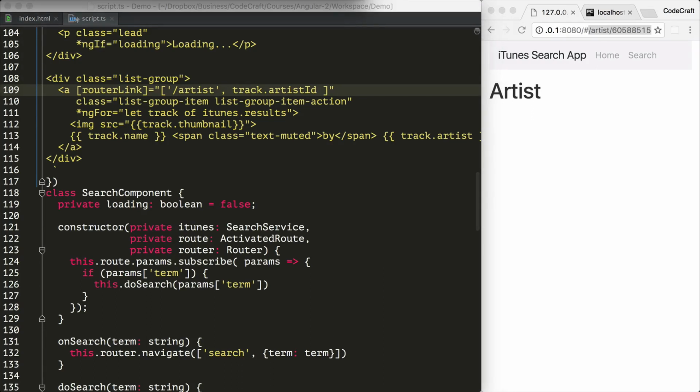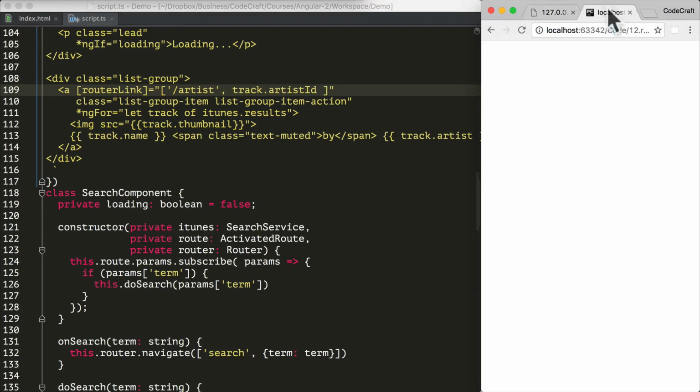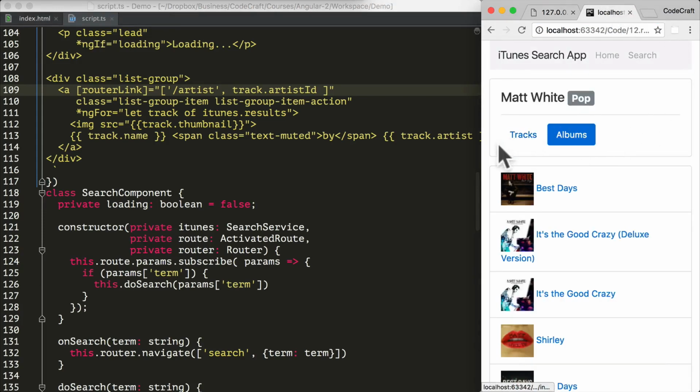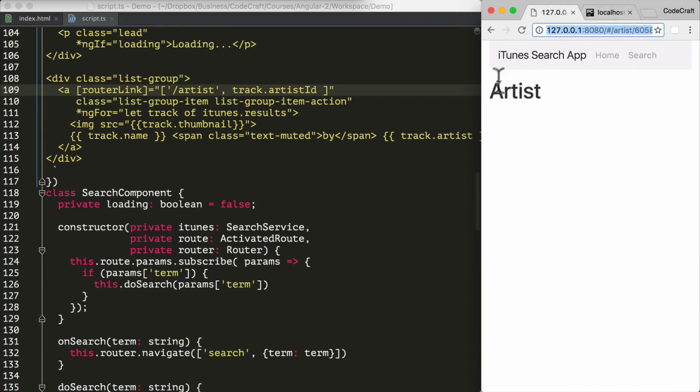Okay. So when the artist page is shown, we want there to be two menu options, one called tracks and the other one called album. So showing you the finished application again, on the artist page here, we have tracks and albums, two menu items. And in our application that we're building up, we just have the text artist. And when the user clicks on tracks, underneath it, I want to show a list of all of the tracks this artist has released. And if the user clicks on albums, then I want to show a list of the albums they have released.